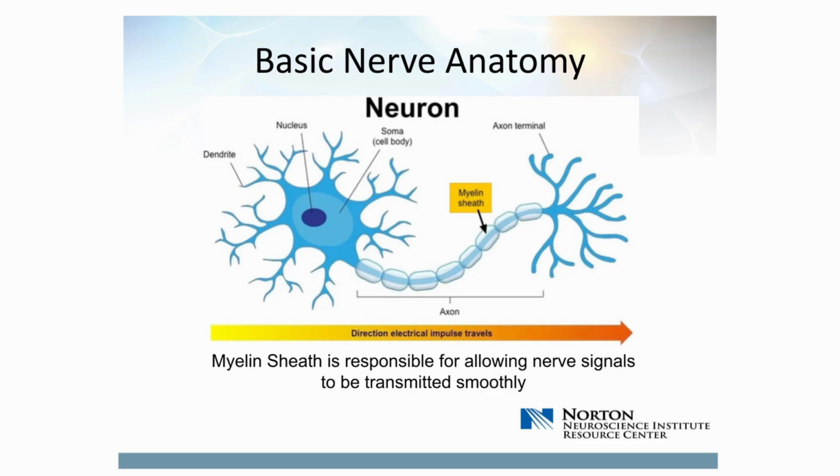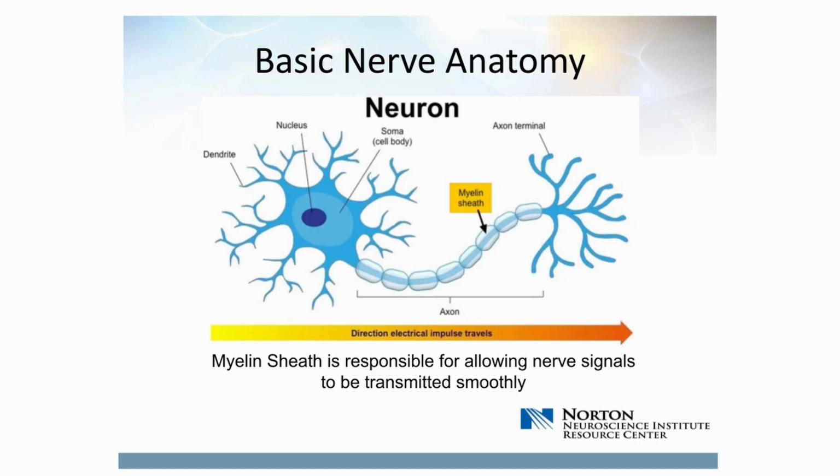Before we move on, many find it helpful to go over some basic nerve anatomy. Here you will see a diagram of a nerve. The nerve impulse or signal is generated around the nucleus and then transmitted down the axon and goes out the axon terminals, which send the signal to the next nerve's dendrites. Think of it as similar to a big game of telephone, in which the axon terminals are holding hands with the next nerve's dendrites. In this diagram, you can see how there are bubbles around the axon.